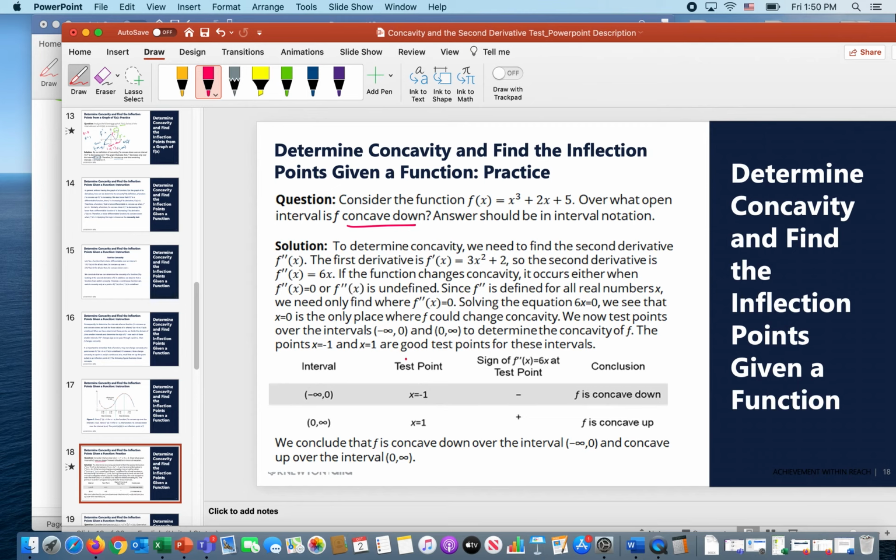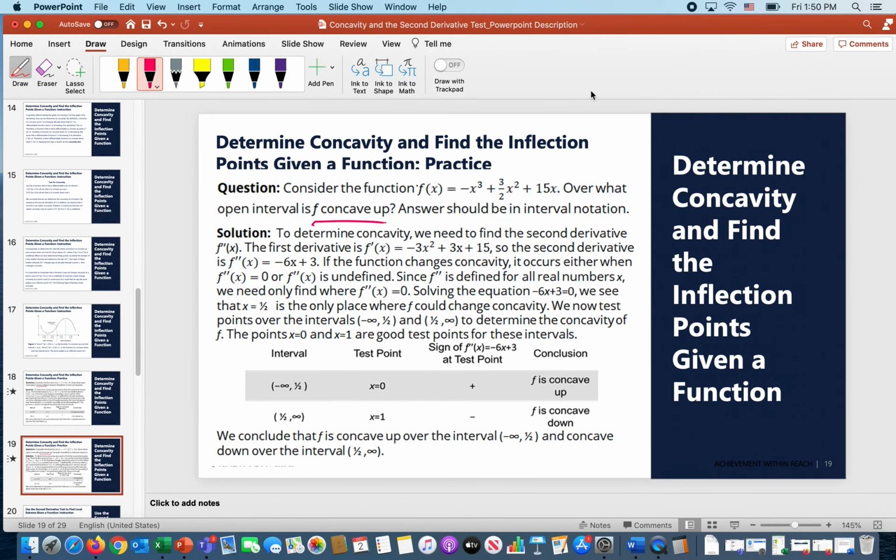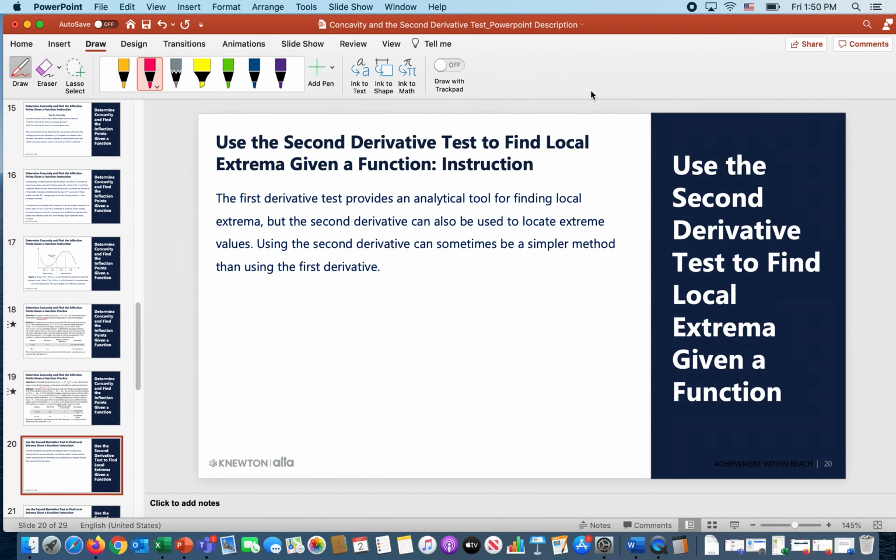Now again, this chart is just organized a little bit differently than the way I did mine. You can do your chart however. I just want to make sure that you have the foundation to get the right answer. This is another problem very, very similar to what we did. The only difference is they're asking on what interval is this concave up. And you saw that the method we just employed would work both ways. So I'll let you go through the PowerPoint on this one.